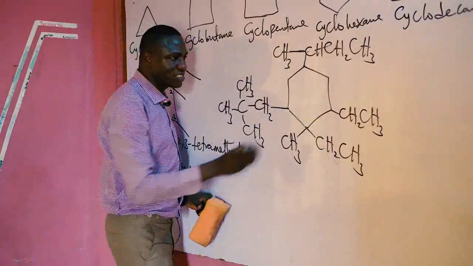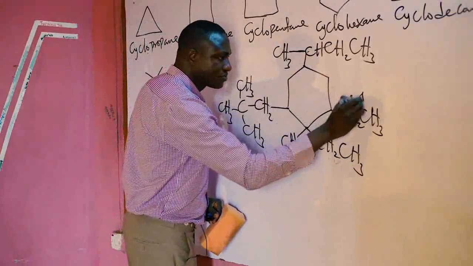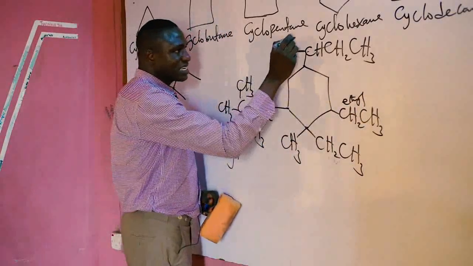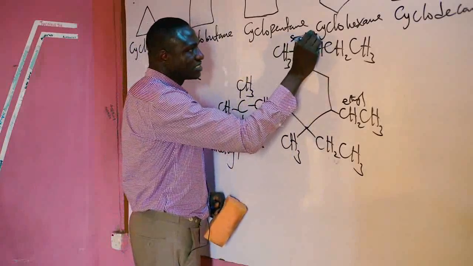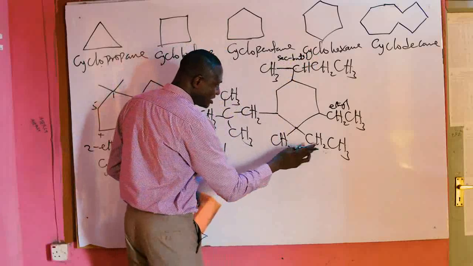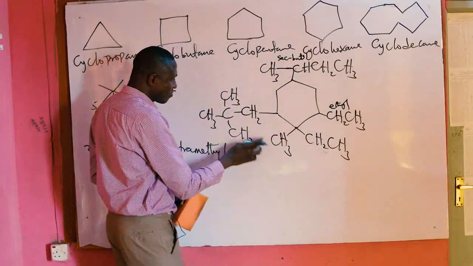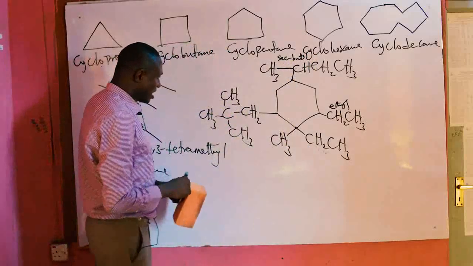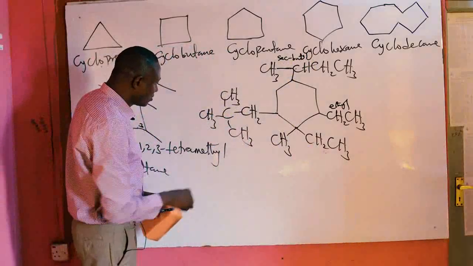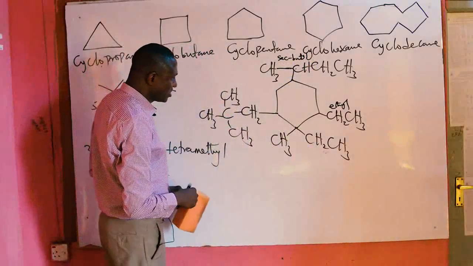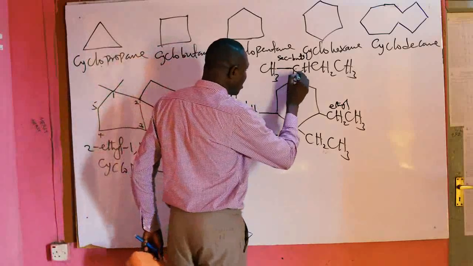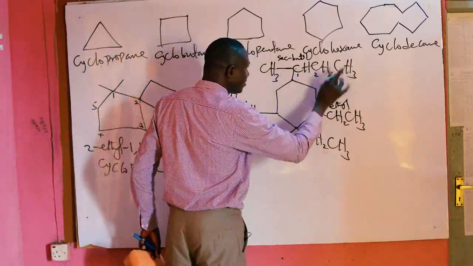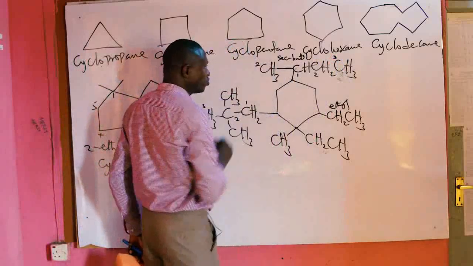And the alkyl group to be named first here, this is an ethyl group. This is a butyl, sec-butyl. Okay? This is an ethyl, this is a methyl. While this particular one is a propyl with two alkyl groups attached to the second carbon atom. So this is carbon 1, 2, 3. This is carbon 1, 2, 3. This is also carbon 2.